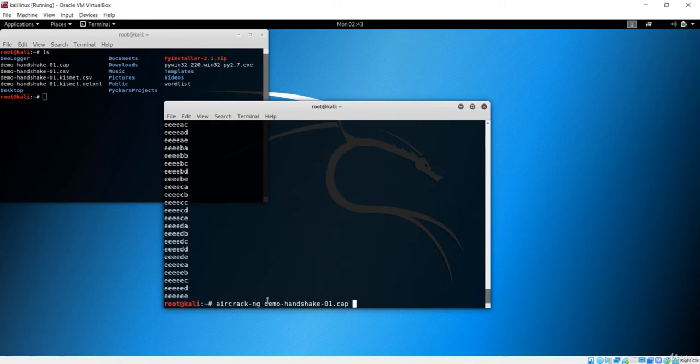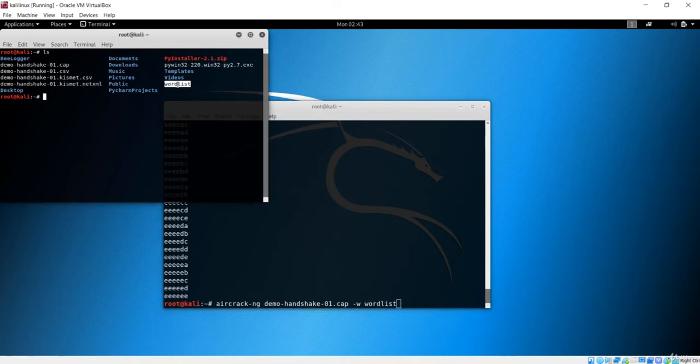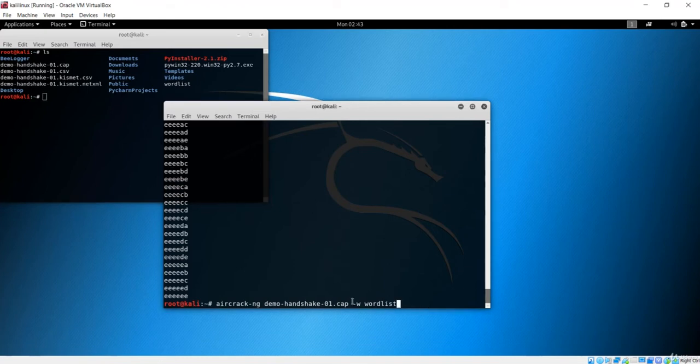After that you have to use the word list, and I'll say wordlist, because the word list is also in this home directory where we have the demo handshake. So this is the bunch of keywords we write here: aircrack-ng is the application, it is the handshake we want to use, and the word list is with -w, where -w specifies that this is a word list.